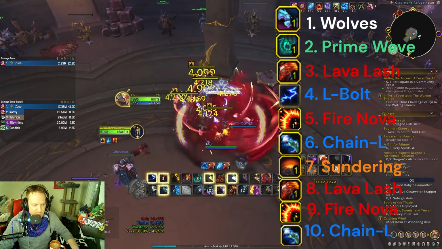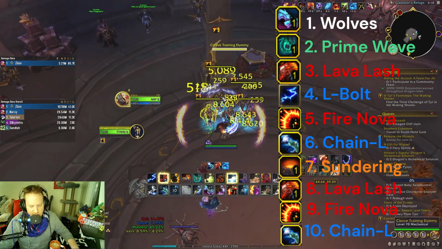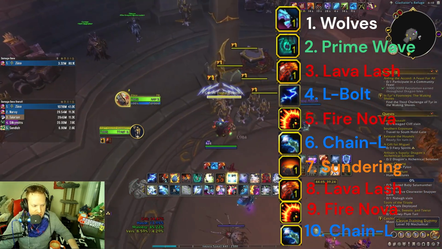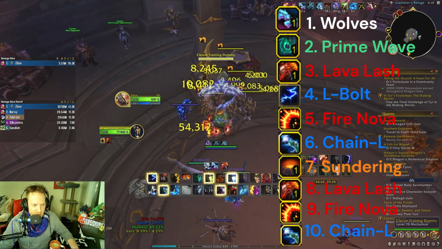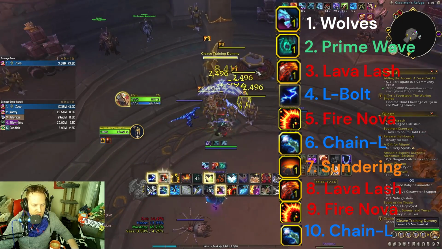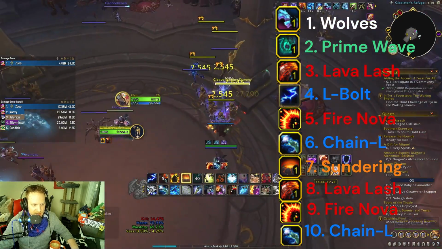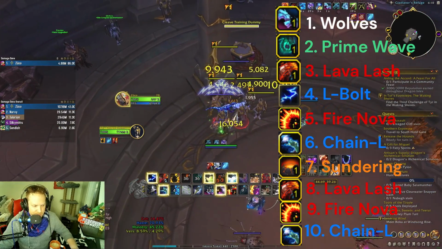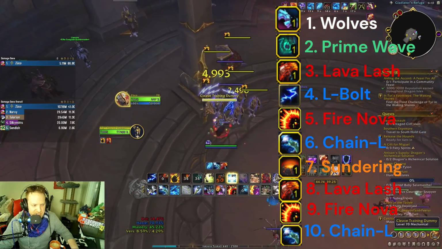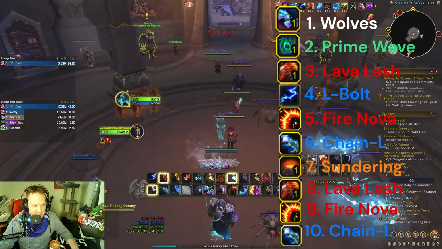We got a Hot Hand proc. We're going to go. Tab target, Lava Lash. Tab target, Lava Lash. Our wolves are back. Press wolves. Primordial Wave's back. Here we go. I'm going to go Primordial Wave into a Lightning Bolt, and then a Fire Nova, and then a Chain Lightning. That's how it needs to go. And then you get your big haste window again. I'm just pressing Ice Strike in order to get my Maelstrom Weapon stack generation. That's the big part about Ice Strike.